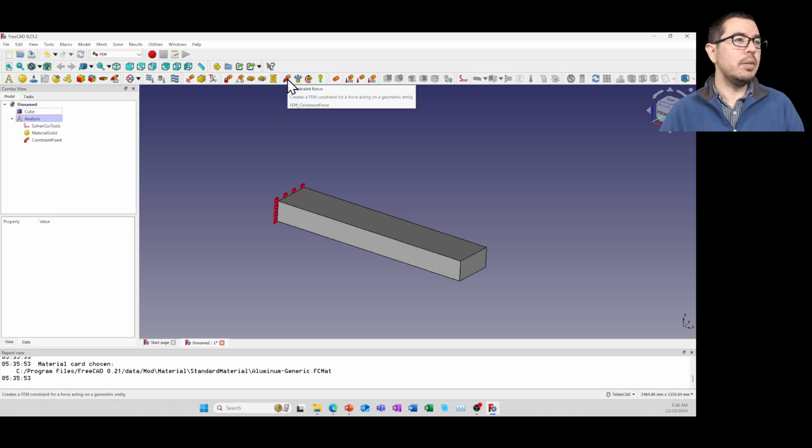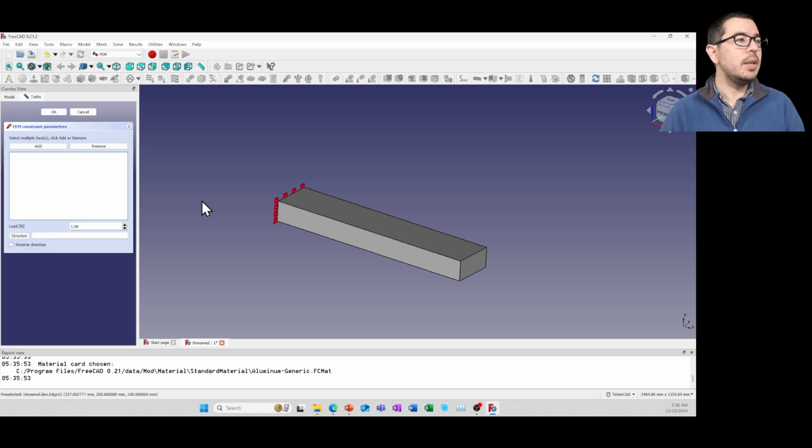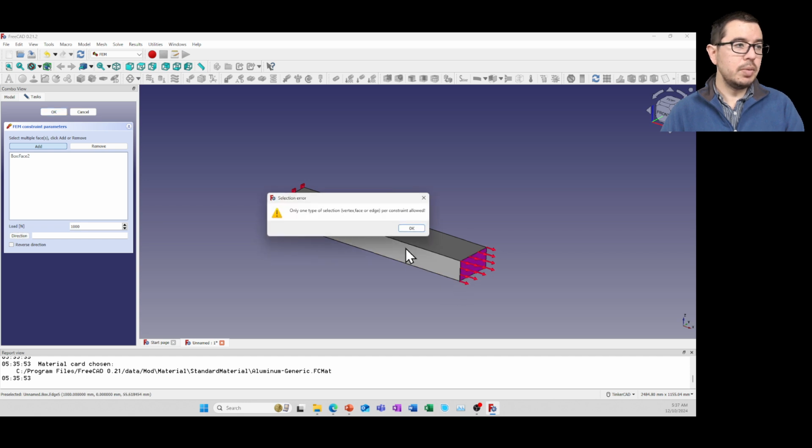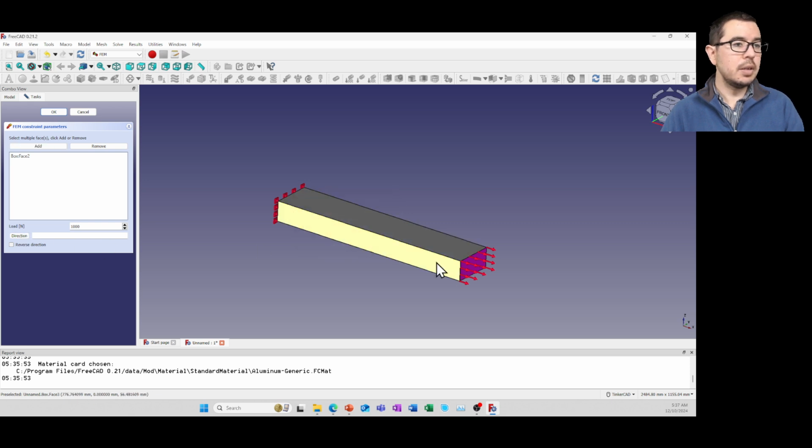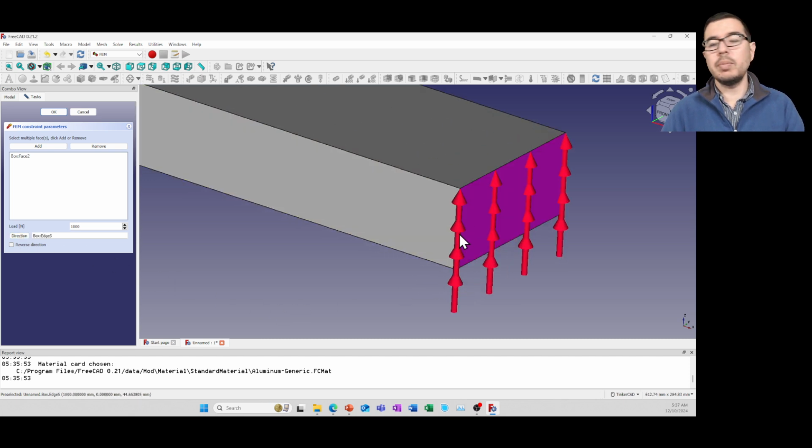The load that we can apply here is considered a constraint, at least in this package. So we'll click right here, we'll click add, and then we'll click this face. We notice that the load is not going in the right direction and is also not the magnitude. The magnitude is supposed to be 1,000 newtons. And the direction, we'll click this line here, which is going to give us, whoops, okay, direction, select an edge. Yes, I was trying, there we go. I guess I had multiple things selected. So now that edge is selected, but we see that the force is going up. That's okay.